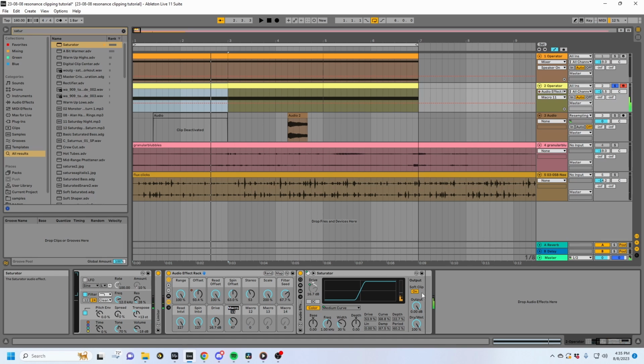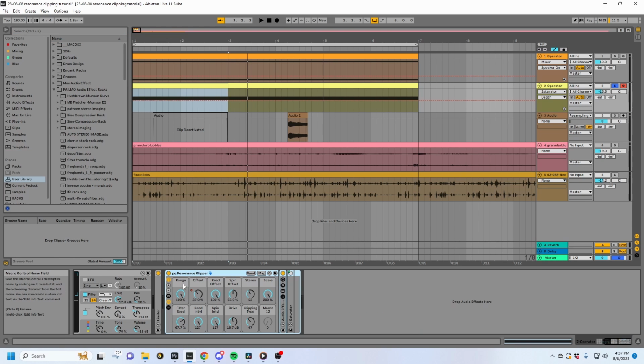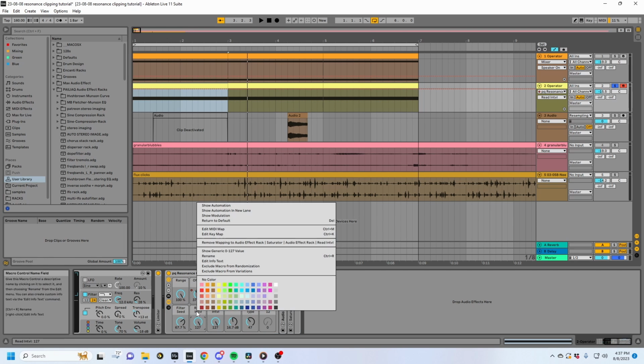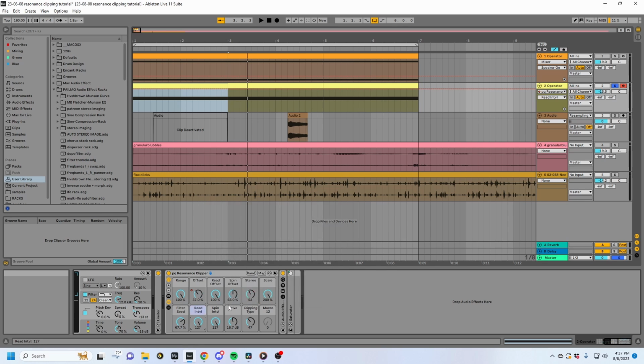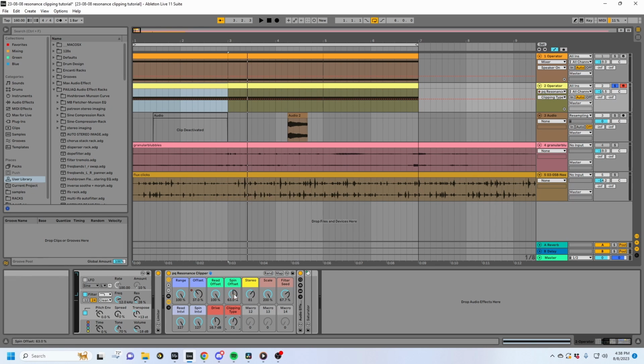I'm going to name this clipping. For the most part, I think we're done. So I can call this iliac resonance clipper, right? Then we're also going to want to color these. So I want to group things that do the same thing together, you know? So for instance, read interval and spin interval are going to want to be the same color. And then distortion is red, obviously, as is the clipping type.